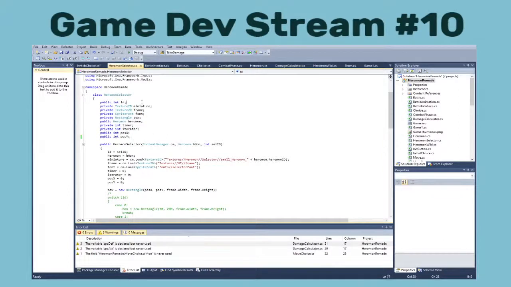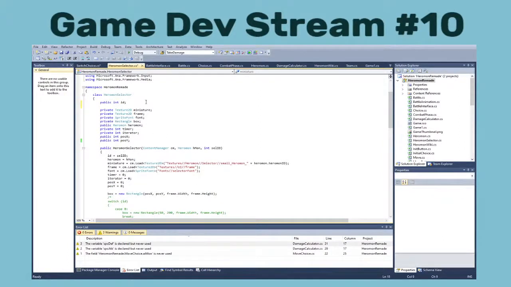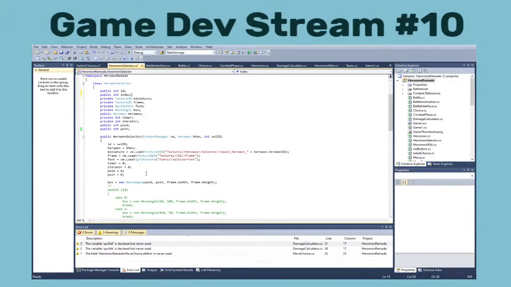So what if the Heromon selector has an ID and index? Index.